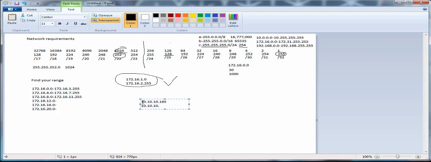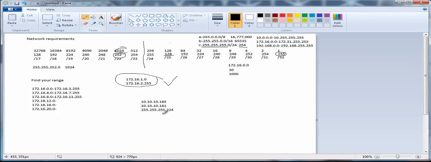Sometimes it's kind of hard to come up with off the top of your head. 165. I'm doing the math in my head as we're going through this. 161 would be the IP address for that one, and then 255.255.255.224.